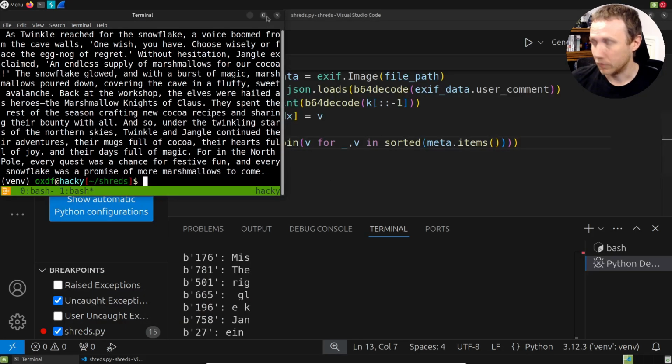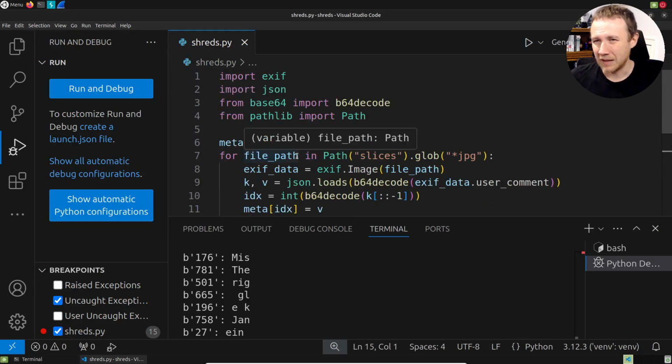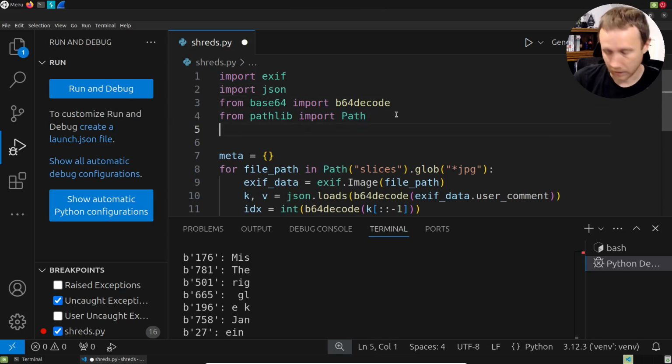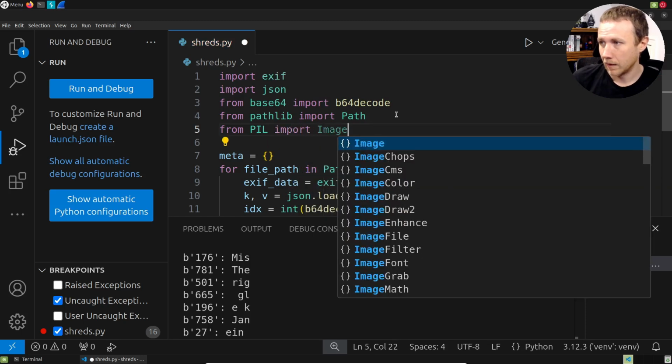Let's go back here. Oops, I wanted to, there we go. And we want to go ahead and collect, like, if the story comes apart that way, what if the images are also numbered in their correct order? But it's worth a try to see if we can assemble the image more perfectly. And spoiler alert, we can. So the first thing we're going to do here is we're going to bring in pillow. So we'll say from PIL import Image, like that.